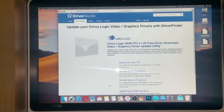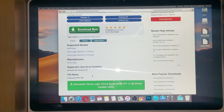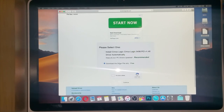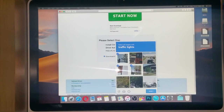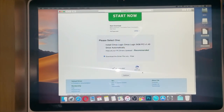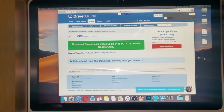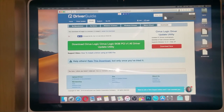Download. I hate these things because quite often they're just a scam. Is that going to work? Oh god. I am not a robot. Oh god, not these things. 1, 2, 3. They're such a pain in the arse, these things. Continue. Okay. Ah, there it goes. Oh, that's going to be a waste of a CD, but there we go. Let's put that there. Service.exe. Right. How big is that again? Get info. Yeah, that's solid. It's easy to put it on a CD. I'll waste a CD. I'll be right back.